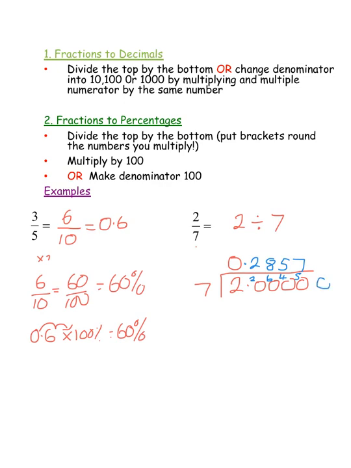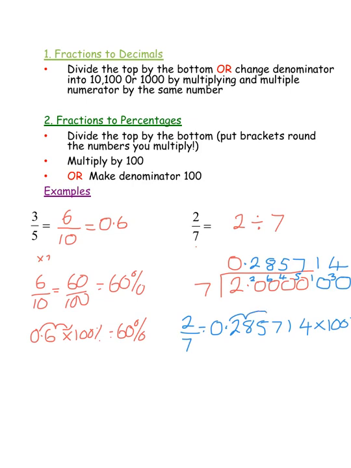So I'm going to have to add another 0 and put my remainder 1 there. 7 into 10 goes once, 1 7 is 7, and that gives me a remainder of 3. 7 into 30 goes 4 times, and that will give me a remainder of 2. So I get back to 7 into 20. So I can see that my decimal will then repeat. So 2/7 as a decimal is 0.285714, and if I want to change that into a percentage, I multiply it by 100.